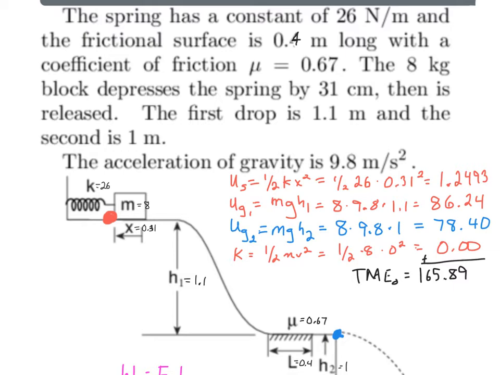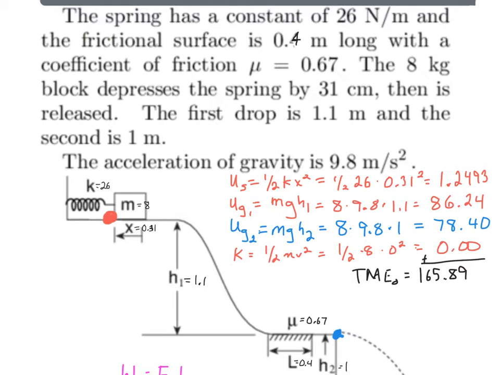So we're going to calculate the spring potential, 1/2 kx squared. We'll plug in our numbers, and I get my number. It's relatively small compared to the other energies. Now, we have two potential energies because we have two heights. So the first potential is for height 1, and the second potential is for height 2. Now, my graphs correspond with these 2 points, so there's the red dot and then there's the blue dot when it's at the top of H2.